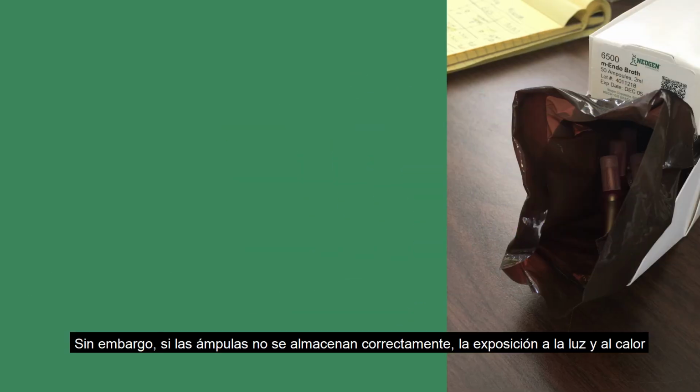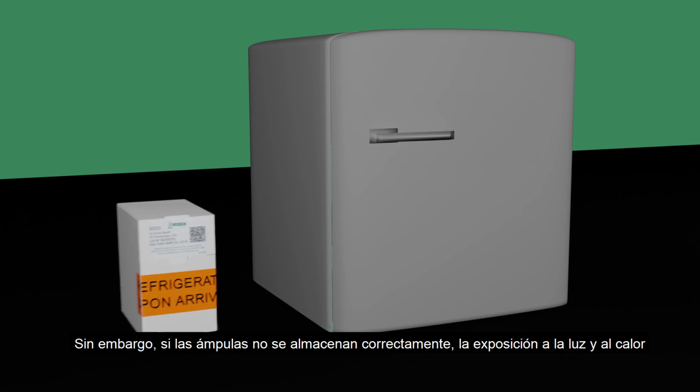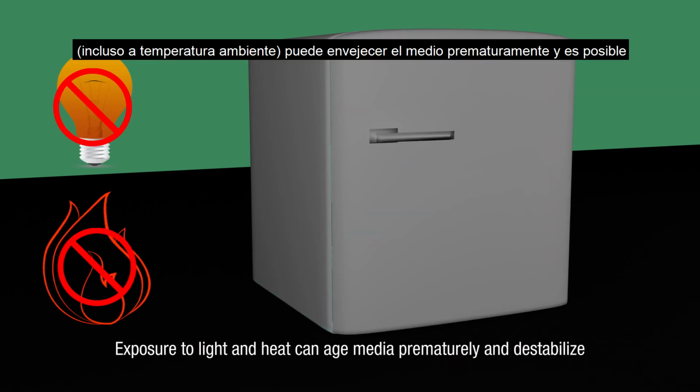However, if the ampules are not stored correctly, exposure to light and heat, even room temperature, can age the media prematurely, and it may not remain stable enough to reach its expiration date.